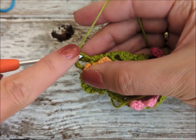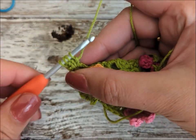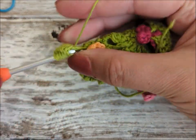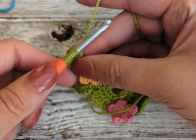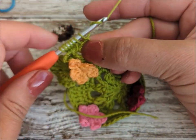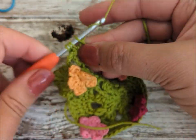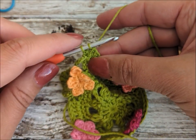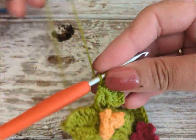Two, three, four, five, six. I'm going to yarn over and pull through one loop, then yarn over and pull through two loops five times. One, two, three, four, five. Two loops on your hook. Swing your yarn in front of your work and behind your hook.